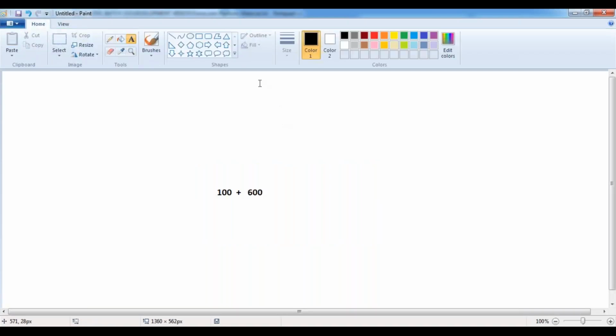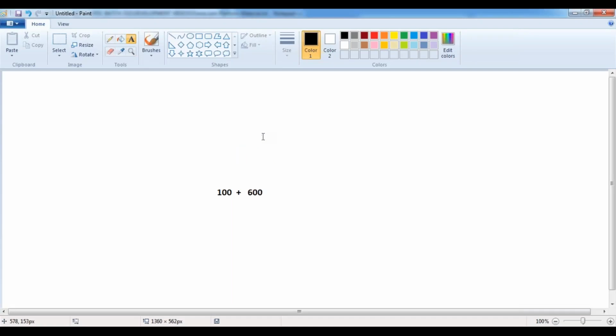So here we have these operators available. Having that plus symbol, this plus symbol is called what?